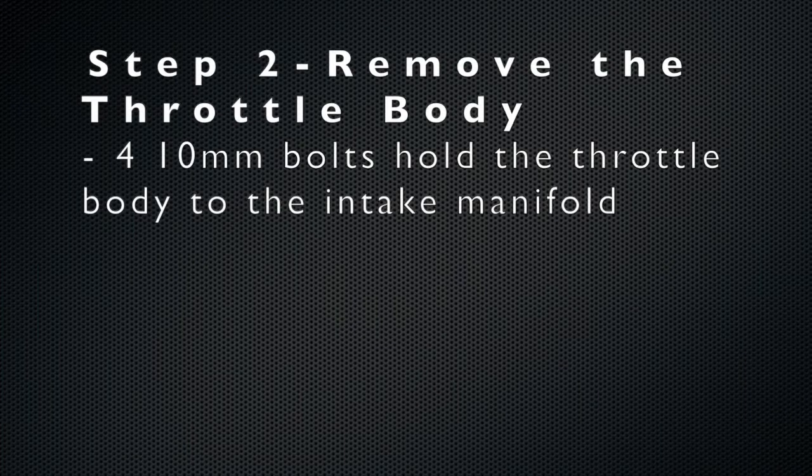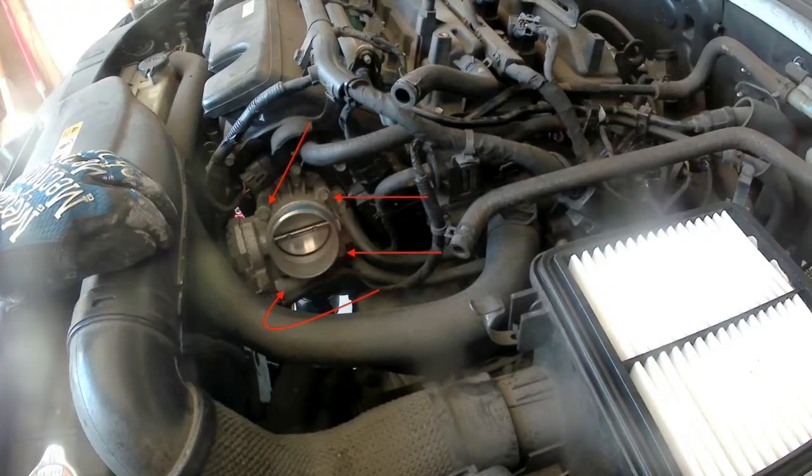The second step is to remove the throttle body. The throttle body connects to the side of the intake manifold and is held there by four 10mm bolts. The four 10mm bolts can be seen right there.